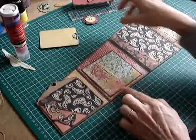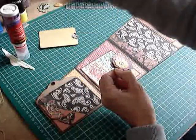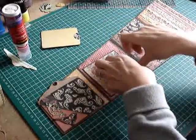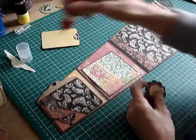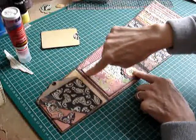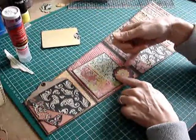To decorate this page, I've done three die-cut flowers. This is from a Marianne Creatables or Craftables die. I cut out the three flowers in different colours, and I'm going to glue that literally just at the bottom corner here, because I want to be able to slide a photograph under that when it comes to putting this down. I'll probably put something up here - a little label for a date or something - but I'll come back to that later.